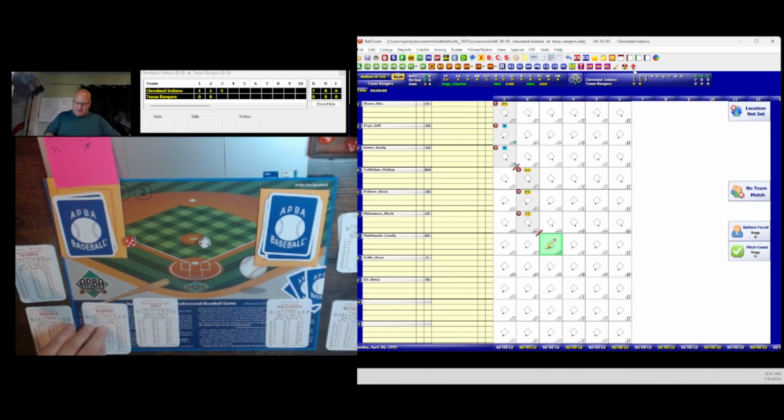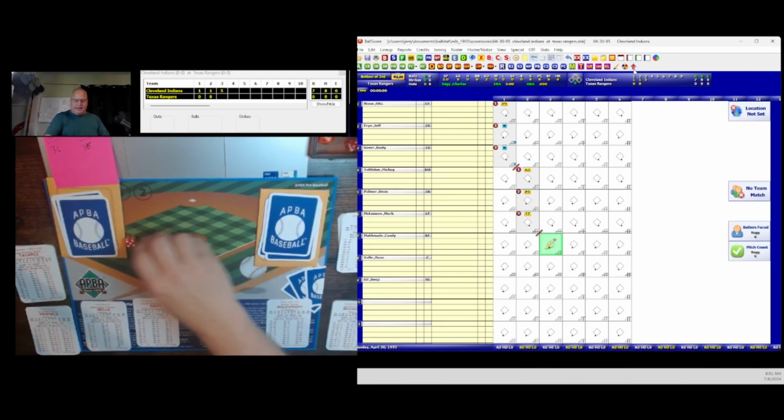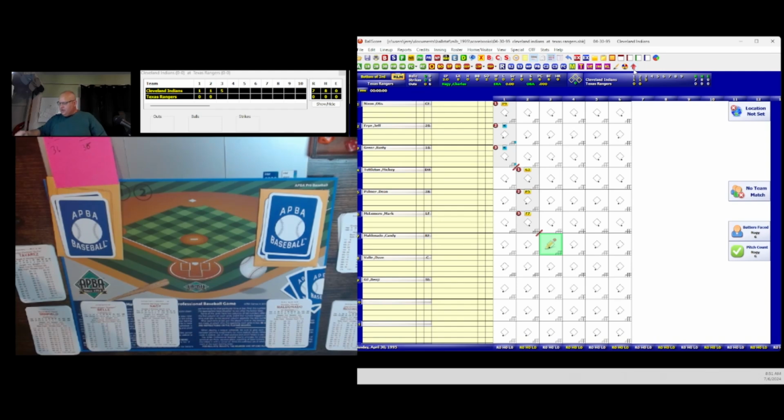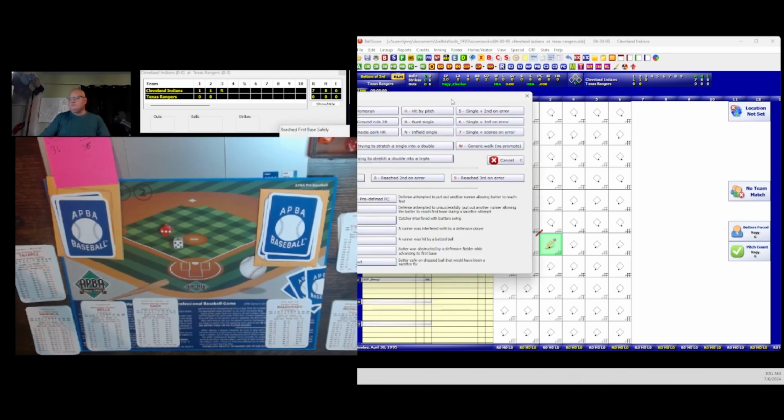And we are going to be pitching now to Candy Maldonado. So Charles Nagy, after that long rest with nobody on, is going to be pitching to either ex or future teammate Candy Maldonado. I know he played for the Indians. I just don't know when. All right, so 35 for Maldonado is a 14, so he's going to walk, isn't he? 14 against the fielding 2 ZZ pitcher? No. So he will take a walk. So we're going to go, where are you at, walk? Generic walk, no prompts.